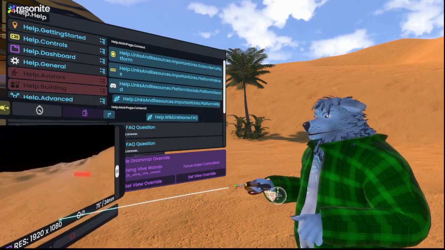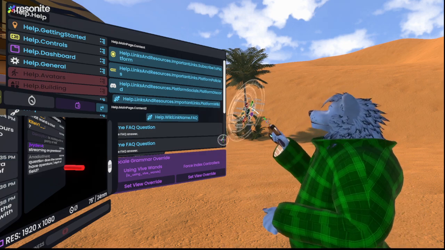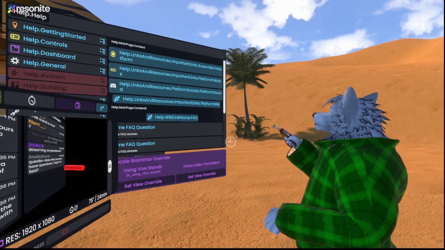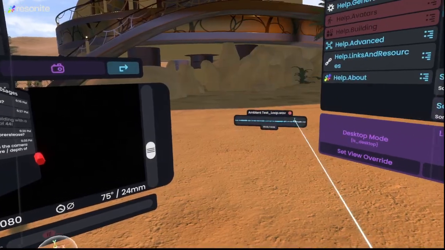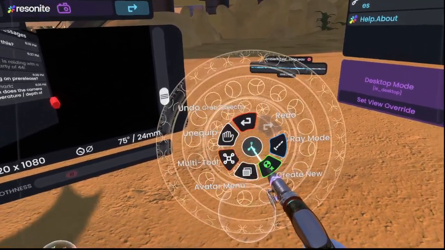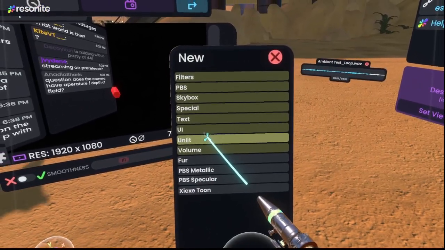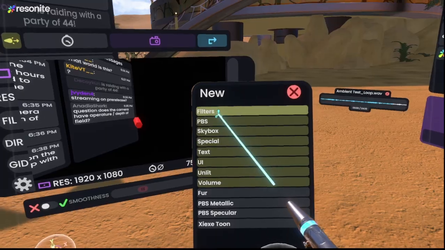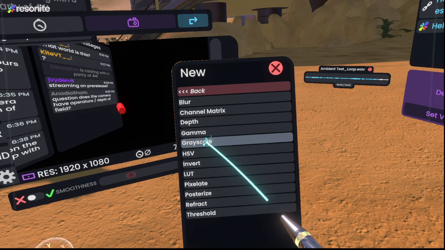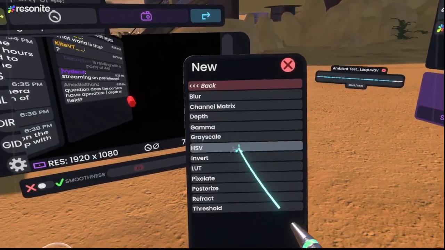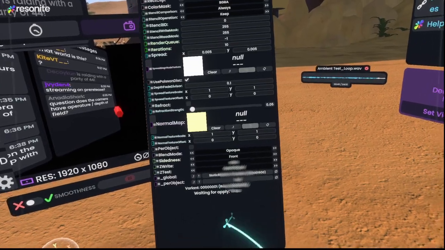Modern says the depth fade divisor on the blur material could help with that. They're correct. Actually, I can go into smooth POV and get this material tool. Go to create new. There's a whole category right here, the very top, filters. So grayscale, that's what I was using earlier on the camera as a filter. You got the LUT filter, you got refract, and you also got things like blur.